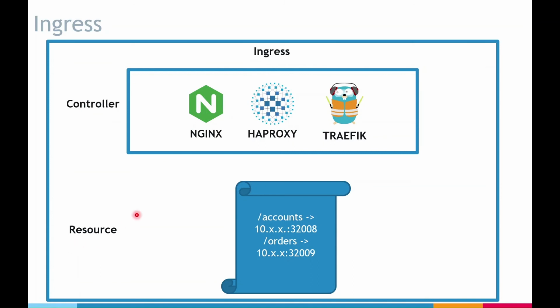Now this would certainly help us get rid of the first problem: we don't need to create multiple load balancers for multiple microservices. We can have just one layer 7 load balancer, and it can route based on the resource, accounts and orders. Plus we have a single point where we can configure the TLS termination, which means we don't need to have TLS configured on each application. That helps enormously from a maintenance perspective, because the admin would not want a developer to implement TLS in all their applications, right?